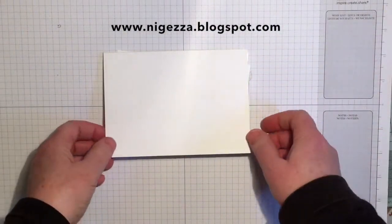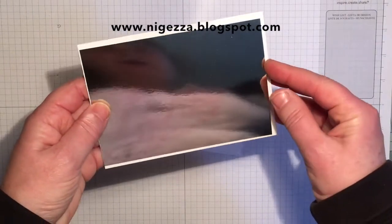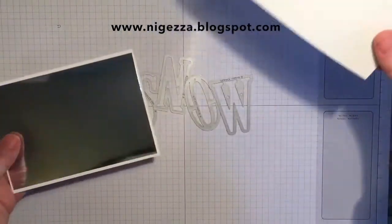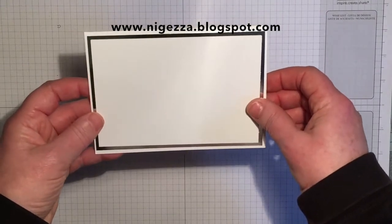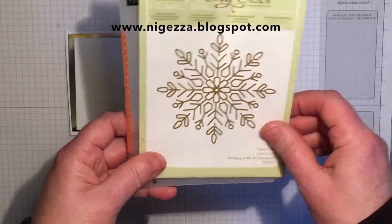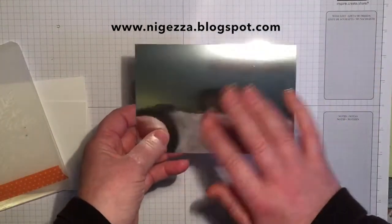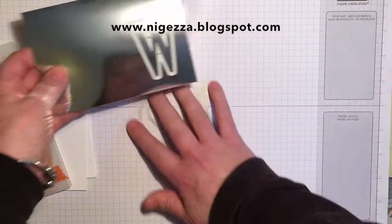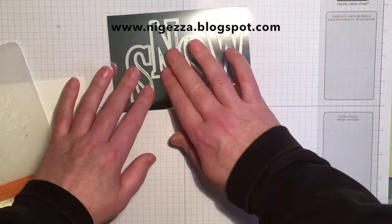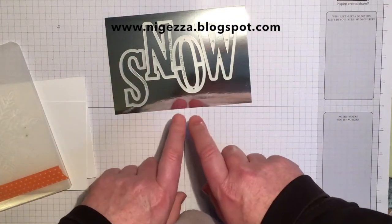To make this card, I'm using some extra thick Whisper White — a piece of A4 cut in half, scored in half. I'm using some foiled silver card cut for the mat that is a quarter of an inch shorter and a quarter of an inch thinner to give a nice border. Then I'm cutting the next mat out of standard Whisper White, again another quarter of an inch, so we get a nice layering effect. I'm going to emboss the Whisper White with the Winter Wonder embossing folder, then use the large letter dies to spell the word SNOW, cutting those out of this card to avoid wastage. I'll move it about slightly so it cuts with enough layer remaining, then go do the embossing and cutting and come back to you.